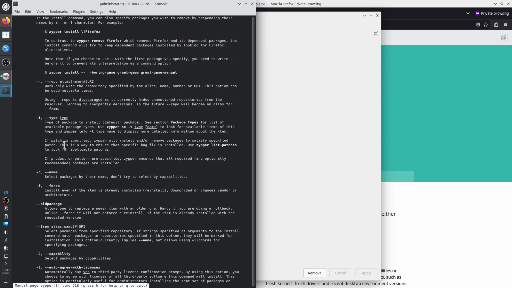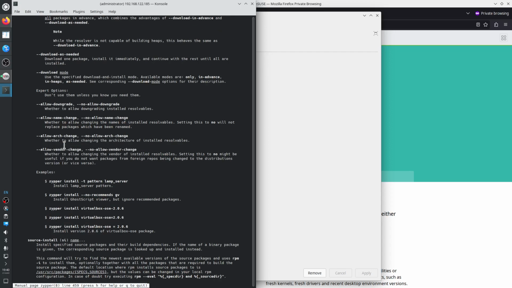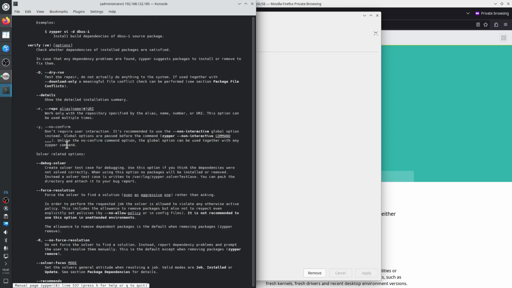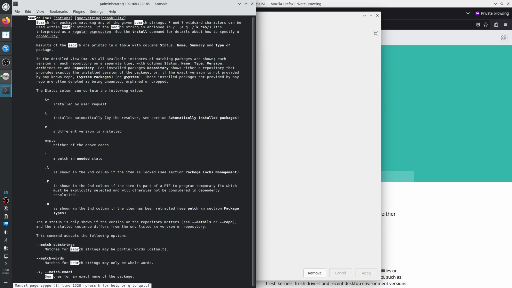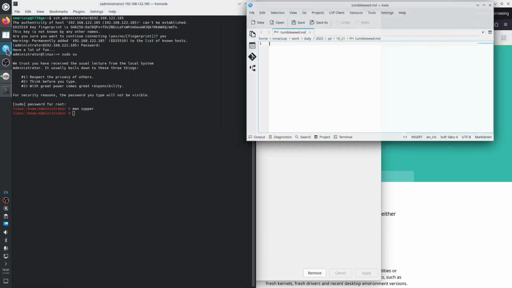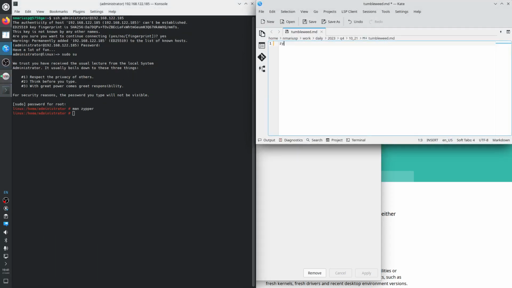Okay, and I'll probably also need to know how to search for packages. Search, or se. Okay, let's note these things down. So zypper install, zypper search. Okay.